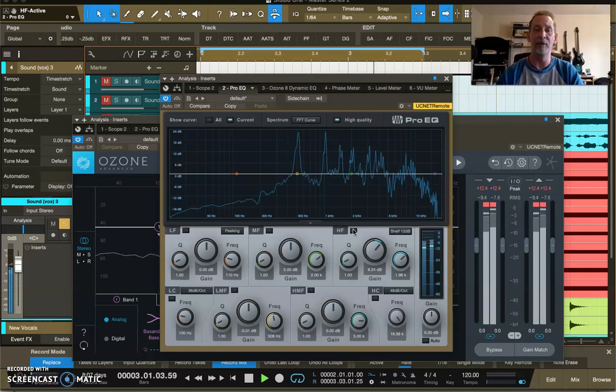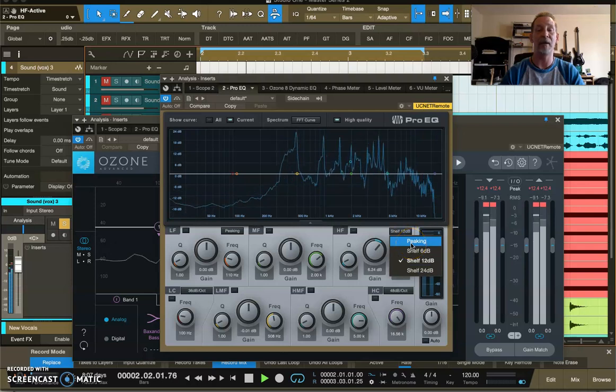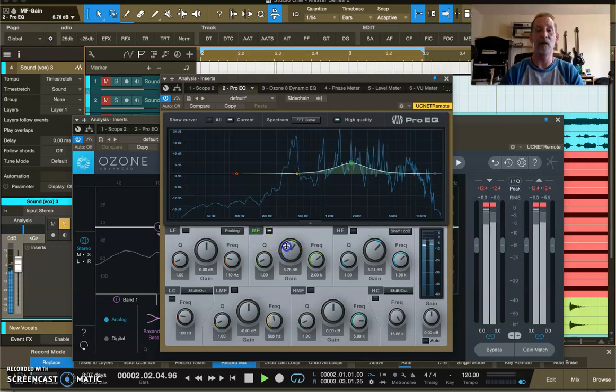The next thing we come to is that, in both of these, a lot of times you have the option to make them peaking also, rather than just shelf. Now, these other ones that we're looking at, like say this one here, this is a peak. This is a peak node. This node is only going to allow peak. It's not going to allow shelf or cut or anything like that.